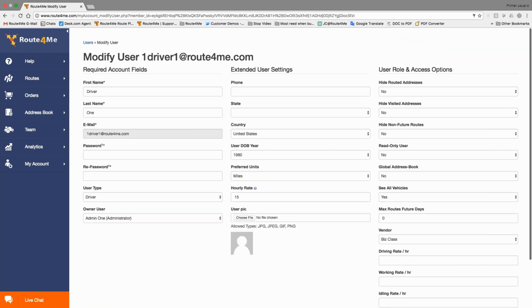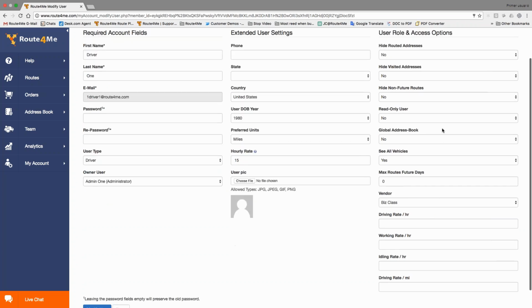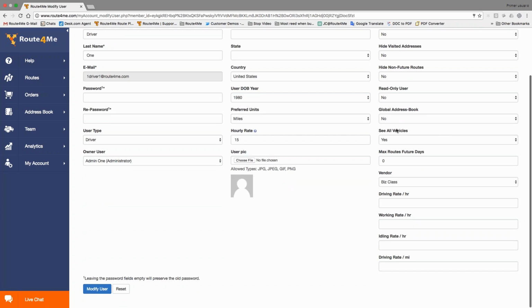I can also set up the roles and access options. I can set up the driver to be able to make changes to the route on their mobile device. I can have them have access to the global address book and see all the customers that we have available, or restrict that access.